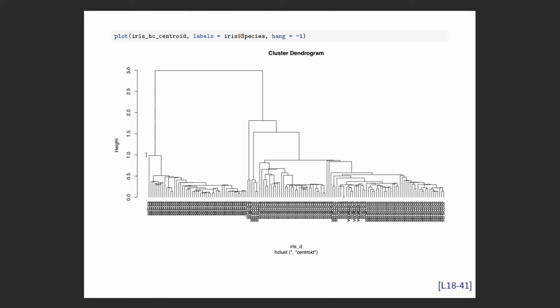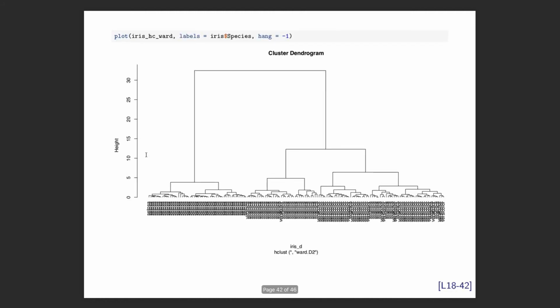Next is centroid. And a lot of these were getting these two clades, which I thought was quite interesting. And then our ward, which isn't separating them that well. It actually got the Setosa quite well with that far left clade. Haven't they all got Setosa completely on its own? Yeah, that is just so different from the two.